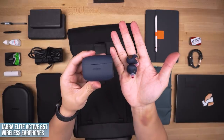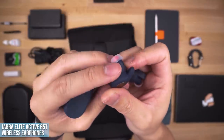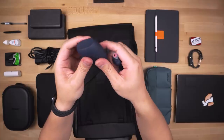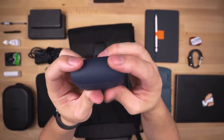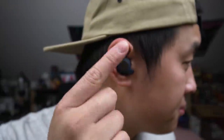Inside the same pocket, I store my new Jobber Elite Active 65Ts, an update to my old favorites, the Elite Sports. This is the blue and gold model, a matte and soft finish texture, a whopping 5 hours of battery life with an additional 15 from the charging case. New Bluetooth 5.0 means a better, quicker, and easier connection, and the 4 mics built in help with call quality and wind reduction.